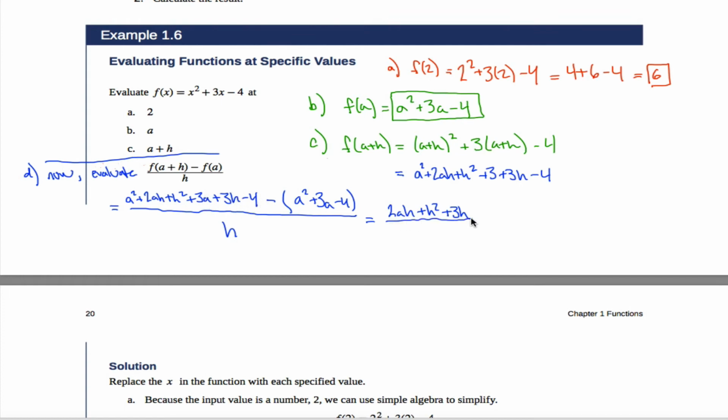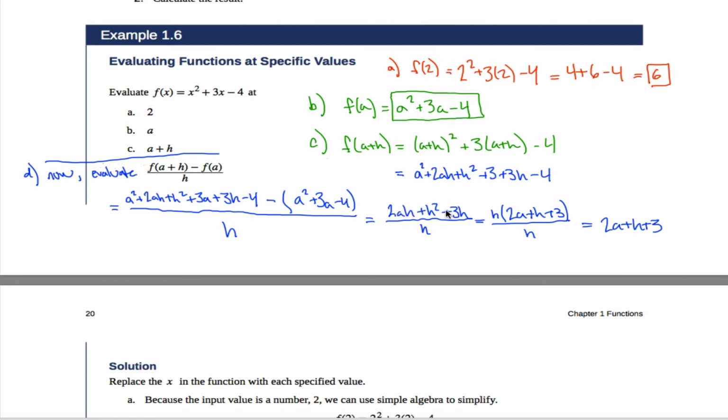And that whole thing's divided by h. And then, hey, how convenient. I have h's in each term up in the numerator, so I could factor out an h from each term in the numerator to cancel that with this h in the denominator. The way I'm writing it might be a little bit of overkill, but it's the one thing that I see students mess up more than anything else. So I'm going to write that extra step, and I'm going to talk for a minute. Everyone wants to take this h and cancel it with this h, for example. Can't do that. You can't cancel over addition and subtraction.